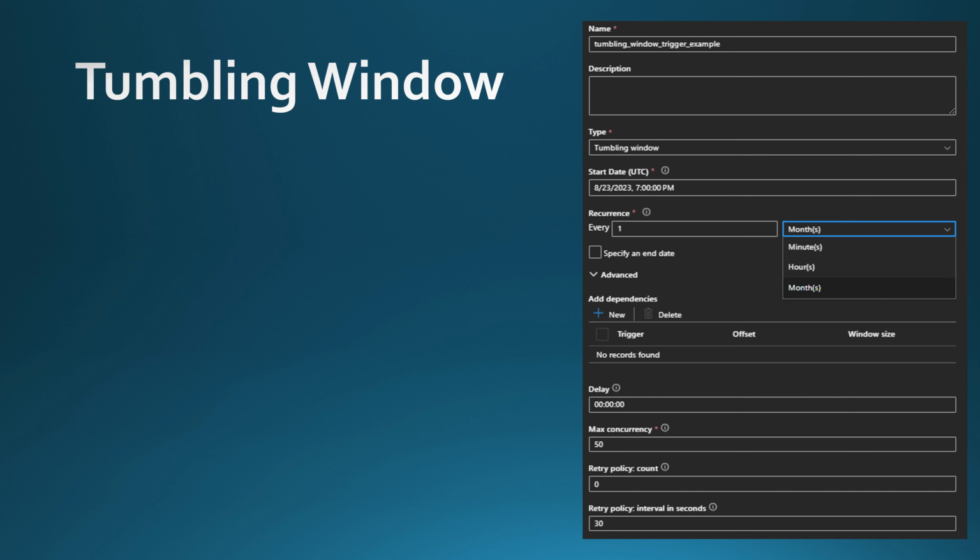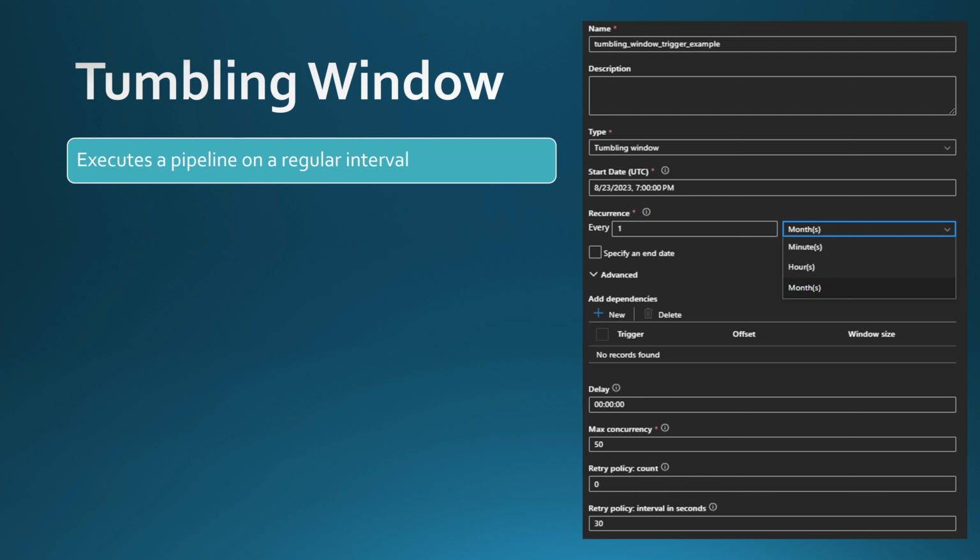Tumbling window trigger is a bit different to schedule trigger because it executes a pipeline on a regular interval. So basically we can say that execute this pipeline every 1 hour or every day since the start date. So the start date and the time is the time when the intervals will start happening.